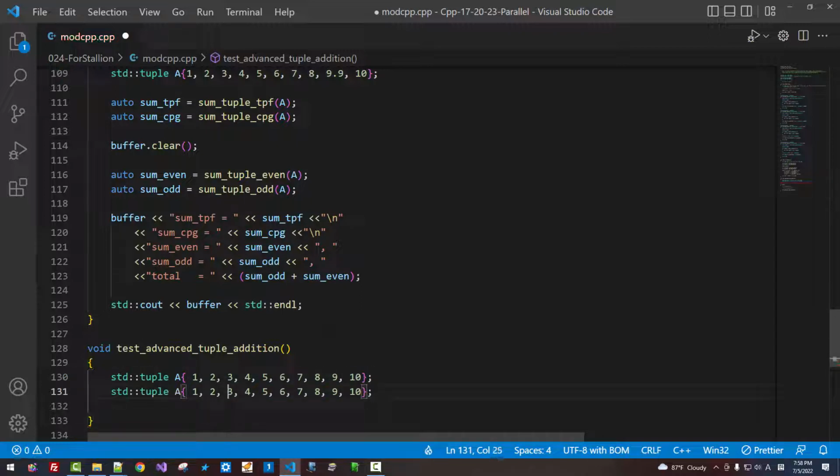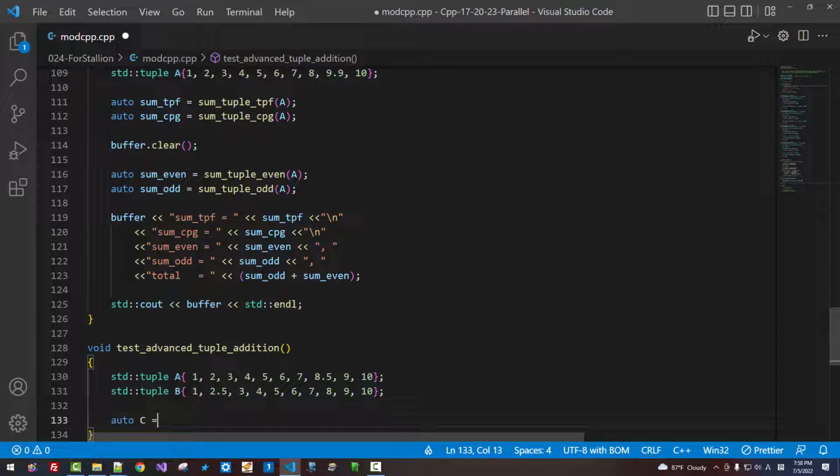Copy, paste. This is tuple B. This is 2.5. This is 8.5. So two tuples. We want to add two tuples like this.